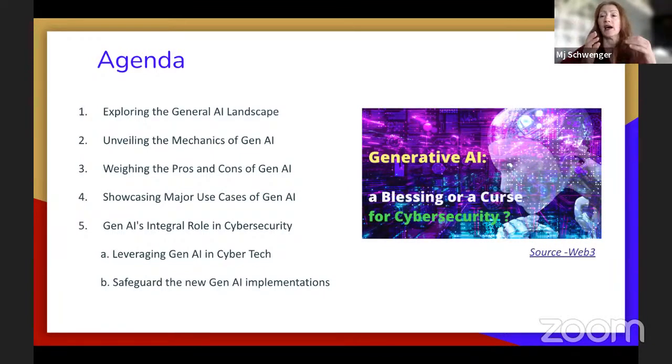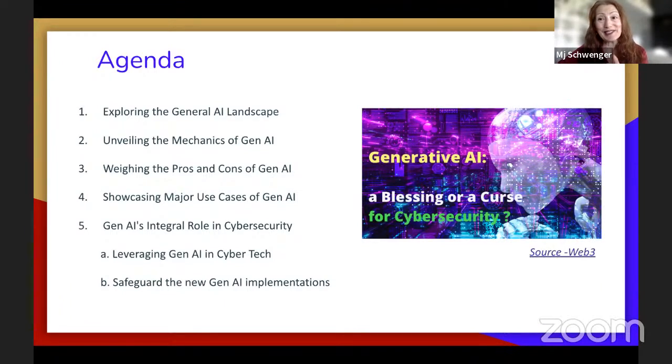And we'll discuss the crucial connection between generative AI and cybersecurity in two different sections. One is leveraging Gen AI for cyber tech applications: what the vendors are producing today, where we are looking to apply it, and how it's going to help us. And then how to ensure that our Gen AI deployments are secure, what strategies and measures to implement to safeguard generative AI implementations.